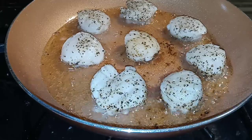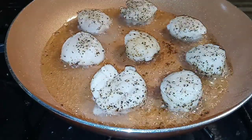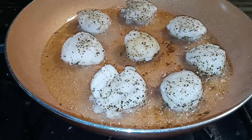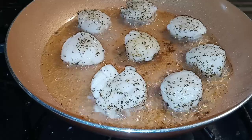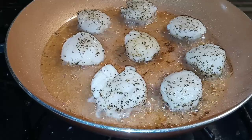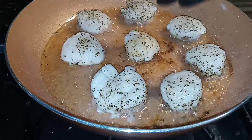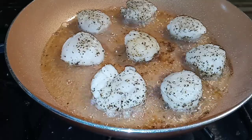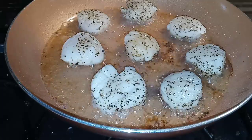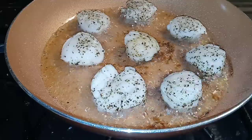So turn the fire back up. We're going to leave these in here to cook. See now, can y'all hear it? Now it's doing what it's supposed to do. I should have never turned the fire down. I'm wilding right now because I'm talking too much, doing too many things at once. But these are cooking swell. So what I'm going to do, you guys, is shut up and let these sear off. I will be back in like 1 minute.